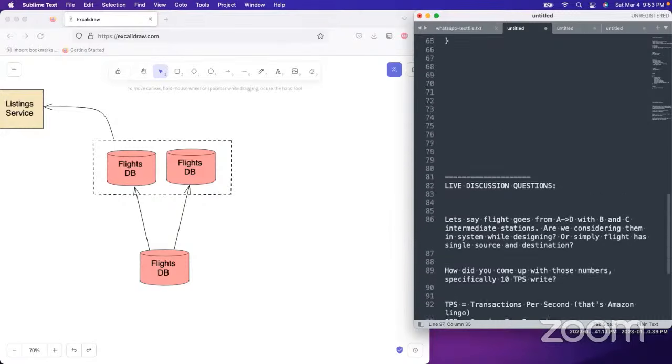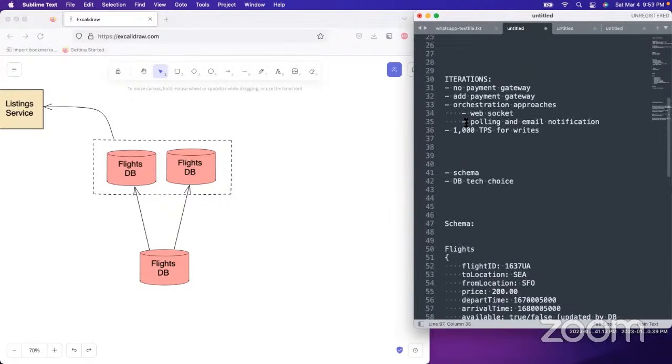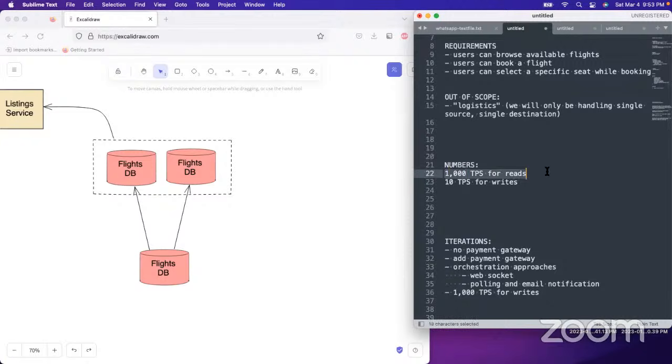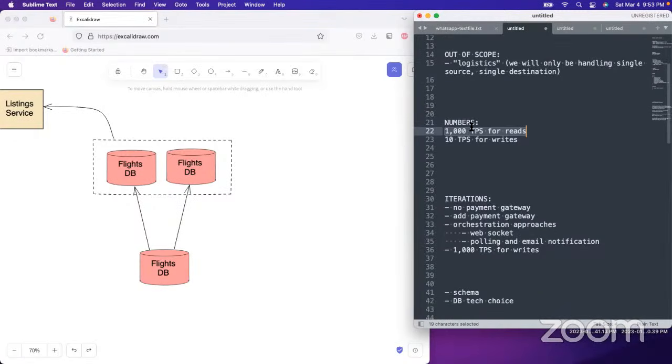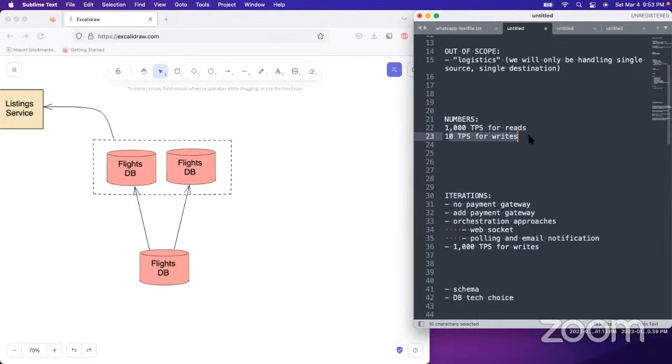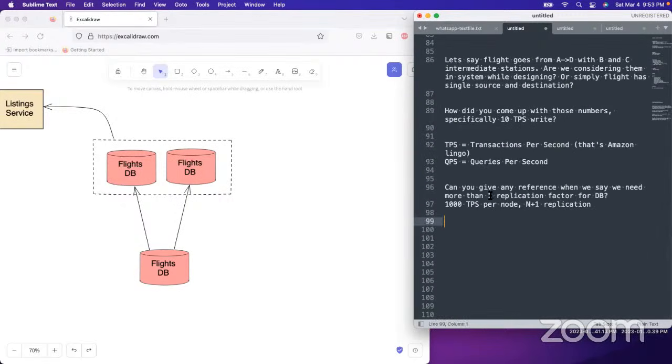Maybe I should have gone higher on the reads, but I wanted something higher that you would need to split it. So maybe like 5000 TPS or something. I didn't think through it a lot. I just wanted it to be high enough that we're going to have to do horizontal scaling on the reads while not having to do that on the writes. So this is a little bit realistic on the numbers. And then I came up with two just off of one node can handle that, but you should do n plus one replication so that if one fails, it doesn't overload everything.